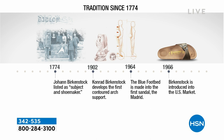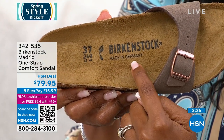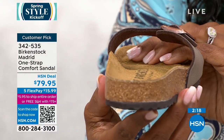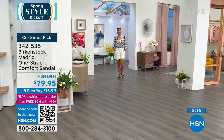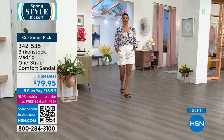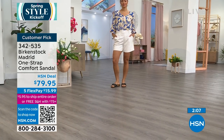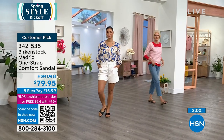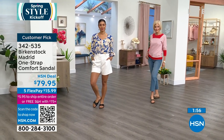In 1902, the first contoured arch support was created. They got into shoes in 1964 — that is when the Madrid was built — and then in the 60s it came to the U.S. A lady named Margo Frazier was visiting Germany, fell in love with Birkenstock, and said she had to bring the brand back to the U.S. Birkenstock is still made in Germany. The heritage and craftsmanship is incredible — people hand-touch each and every pair of Birkenstock during the QA process.